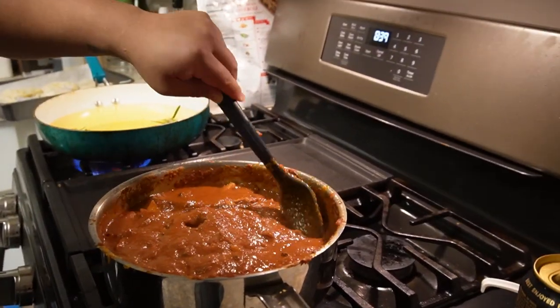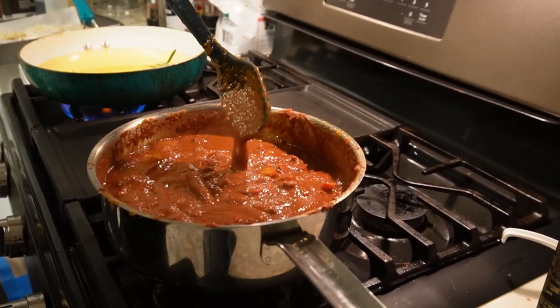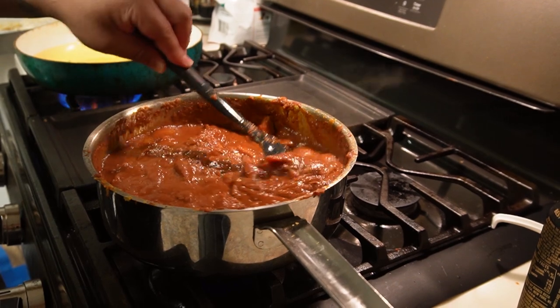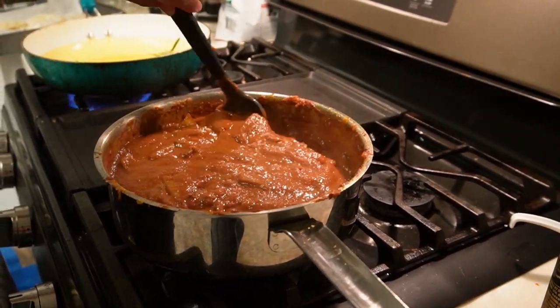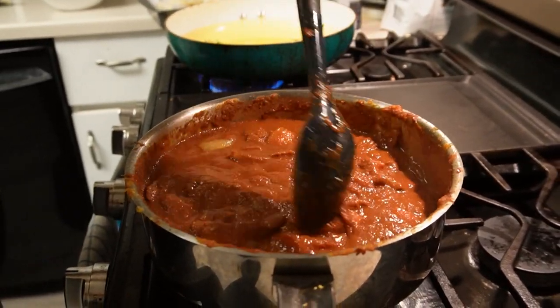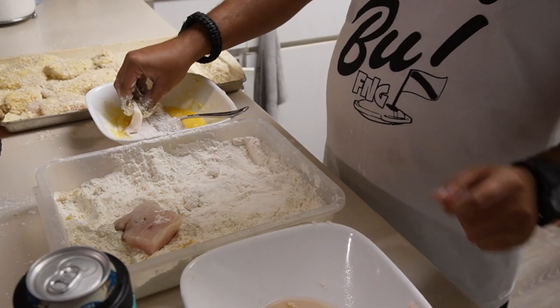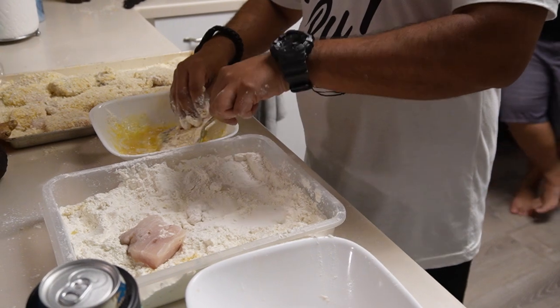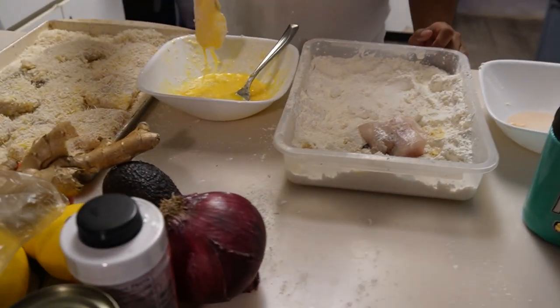All right, and as you can see, we have that nice velvety, smooth texture that we're looking for in our curry today. I'm just gonna let that simmer down and let the flavors coalesce, and we're gonna have a nice, perfect curry here. So this is the last of the fillets. We're gonna get it set up and get everything else ready. And it's gonna be delicious.